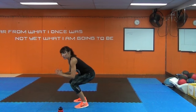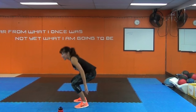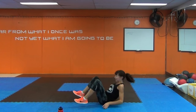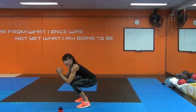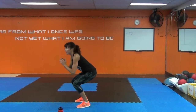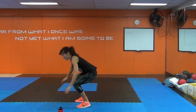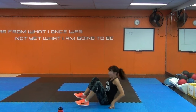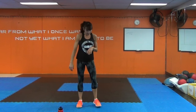Now if you don't think you'll be able to do that roll up, just stay here and squat. All right, now come down, hands down, use your core, and up. If you have tight hips like I do, you need those hands to come down to help you out. I don't want you to just fall and let gravity do it, I want you to use your abs. One more. All right, come down, all the way. See, take it slow. And up. We'll get that, we got three rounds.